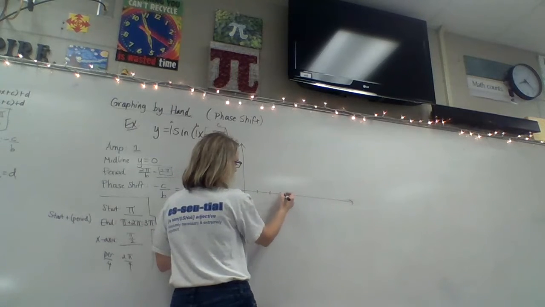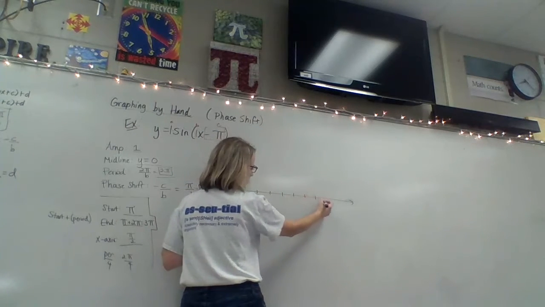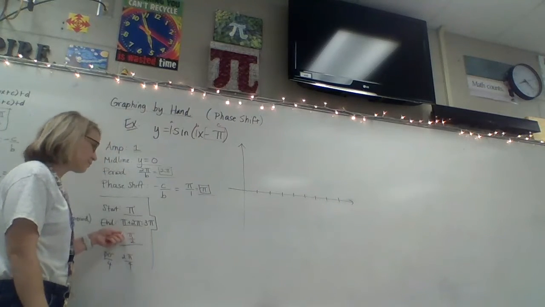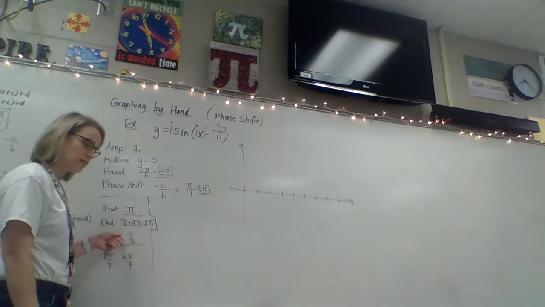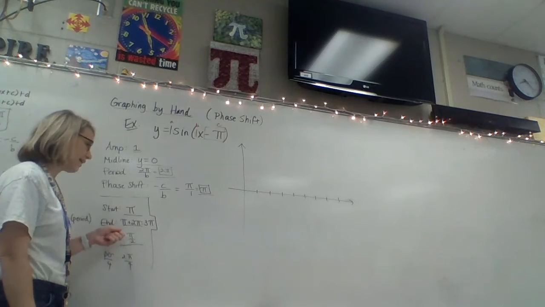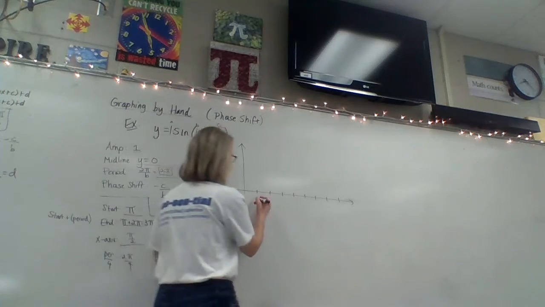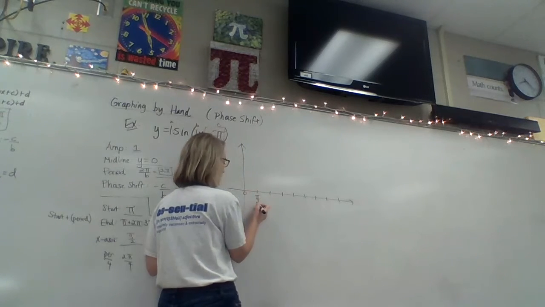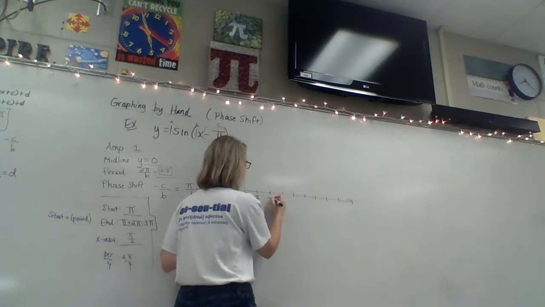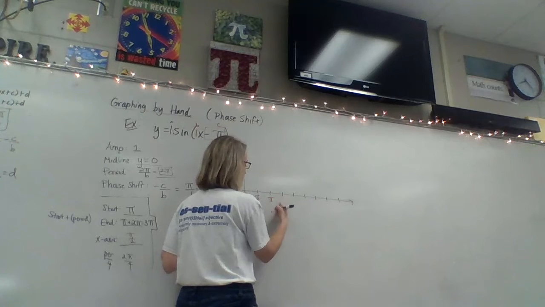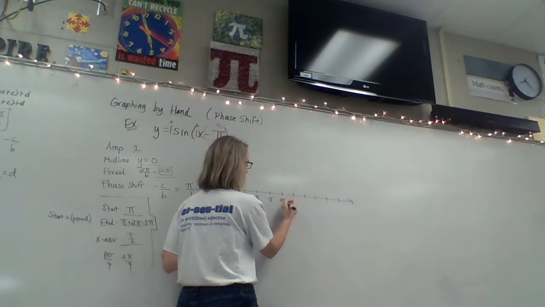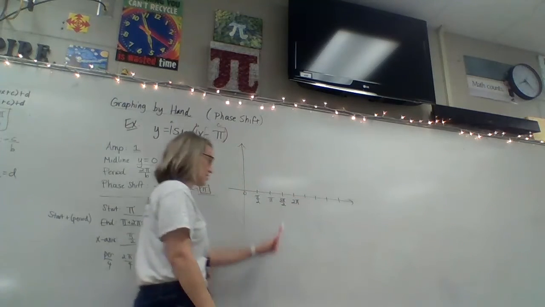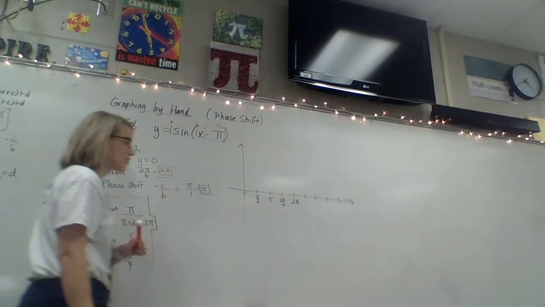I'm going to go ahead, since we're doing pi over 2 for the increments right here, and just start labeling it from 0, but you don't necessarily have to do that always, but since this is the first time I will. Alright, so if we start at 0, this is pi over 2, another pi over 2 would put us at pi, another pi over 2 would put us at 3 pi over 2, oh, this is where we're going to have fun. Alright, we've made it to 2 pi, but remember, we're not stopping there, now we're stopping at 3 pi, so we got to get there.